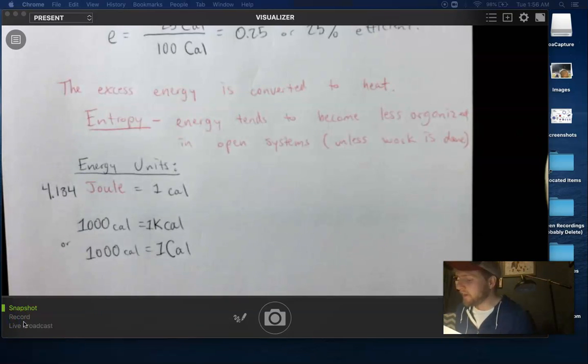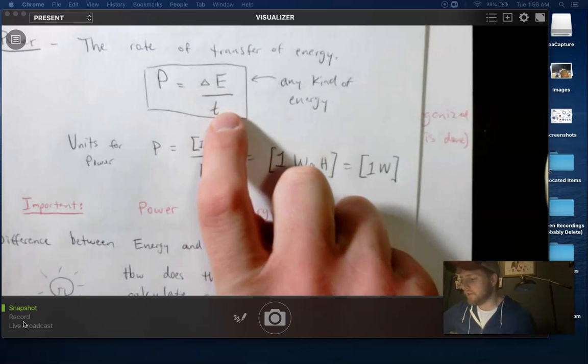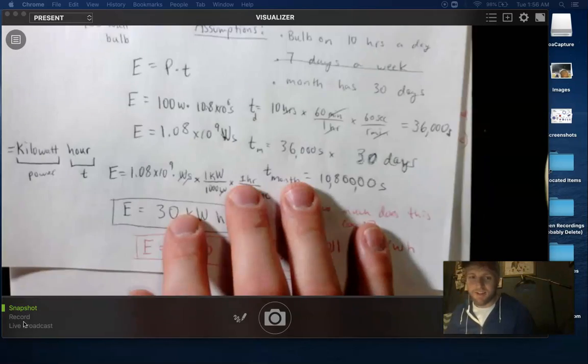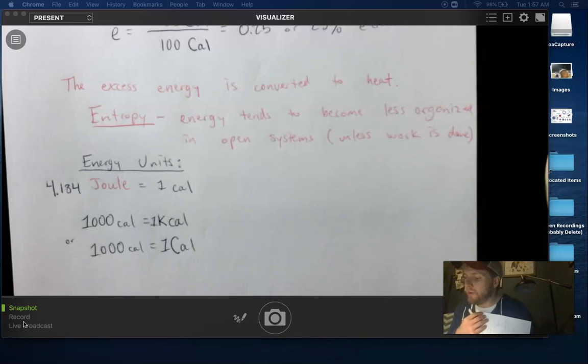There you have it. I think one of the things to take away from this brief set of notes is that energy and power can be a little bit confusing. Just always go back to the definition. Power is the rate of transfer of energy. And if you want to do any calculations, just keep your units straight, like you saw down here, and just know which units you're working in. Are you working in joules? Are you working in calories? Are you working in kilowatt hours? Or are we working in watts? It depends on which thing we're talking about.